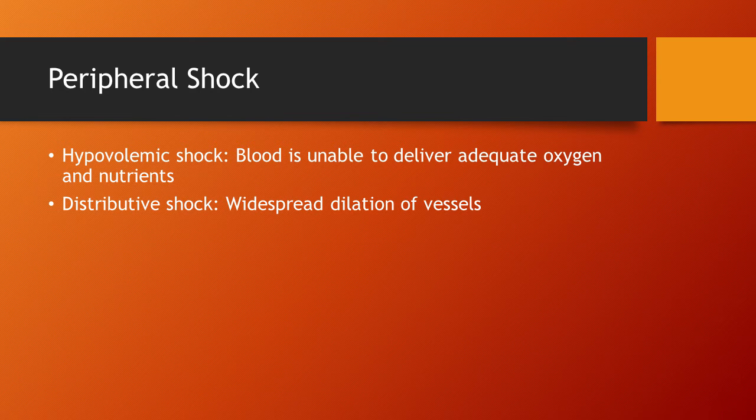Septic shock is the result of a widespread infection, usually bacterial. If normal immune mechanisms become overwhelmed, the body produces a multitude of substances that cause vasodilation and decreased cardiac output. If left untreated, this will result in multiple organ dysfunction syndrome and death. Neurogenic shock usually results from spinal cord injury. Here, we have a loss of normal sympathetic nervous tone and uncontrolled vasodilation.